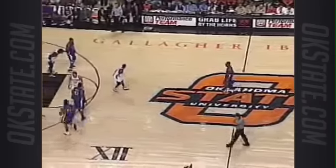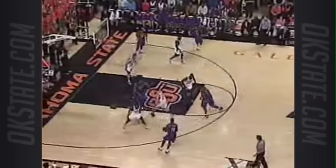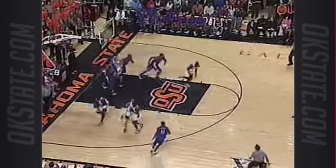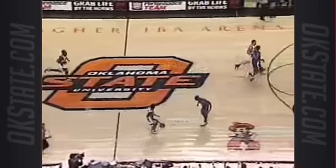51-30, Oklahoma State. 16:20 left in the game. Now he's in the front court. Dribble toward the left wing. Gets a screen. Now gets another screen. Shoots for 3. Missed strong. Long rebound to Ivan McFarland to the Cowboys in the front court. That puts John Lucas in the front court.